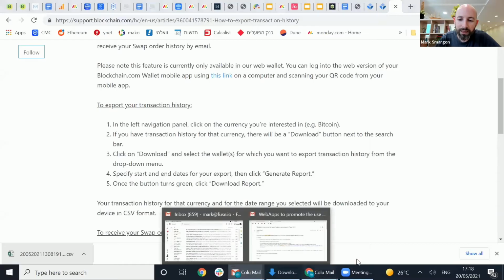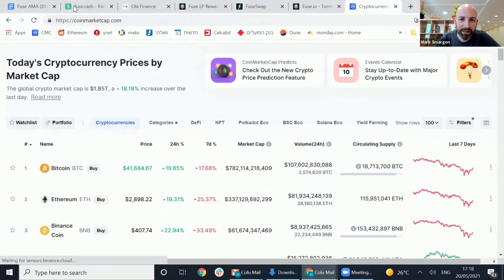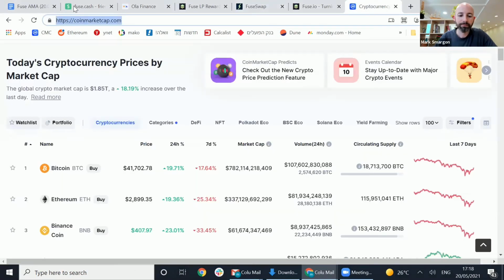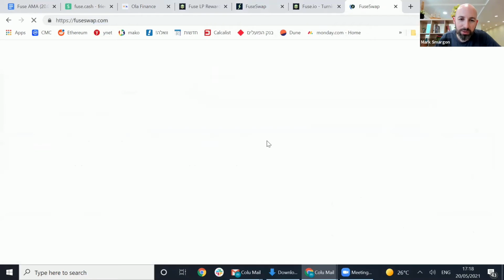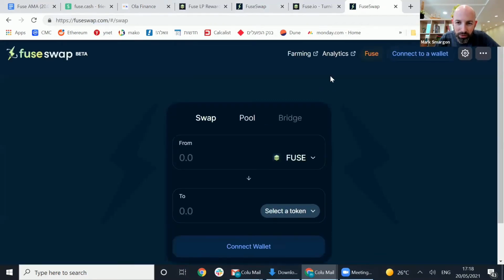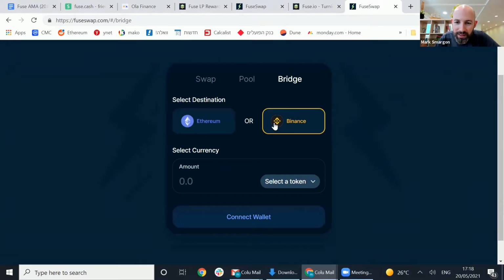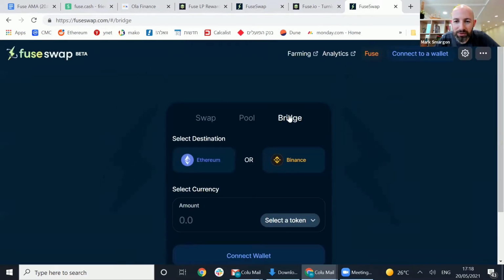So Binance Chain is accessible on our FuseSwap, which I'm sharing my screen, 1 second. FuseSwap is really a product we invest a lot of resources in, and we plan also to release a completely new design for it, completely new version.